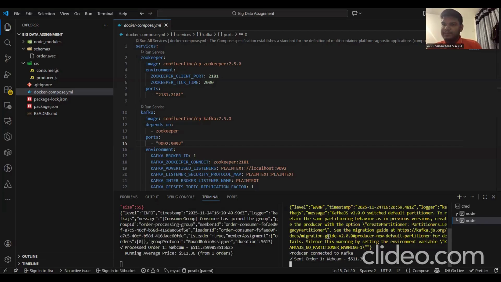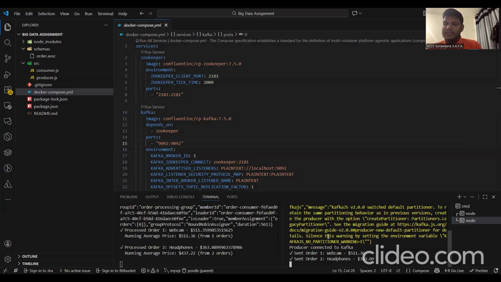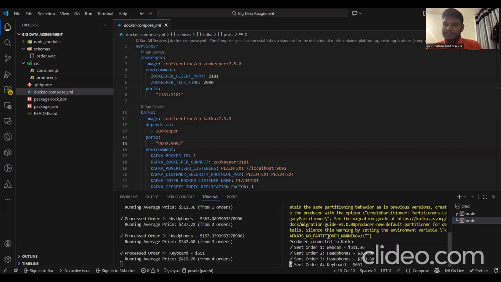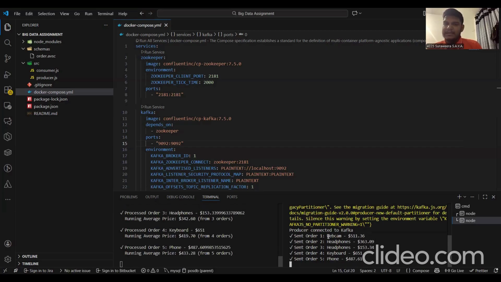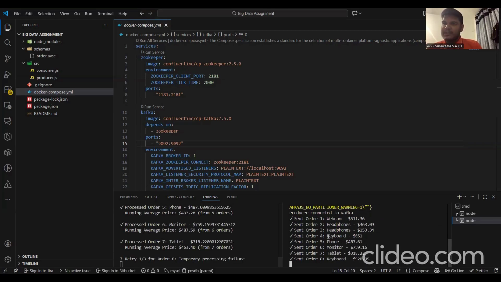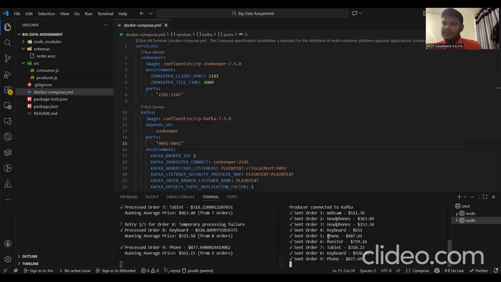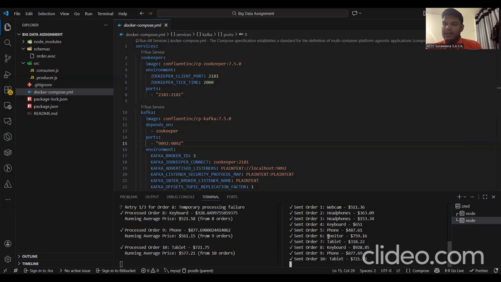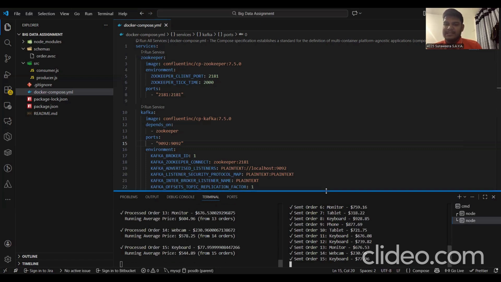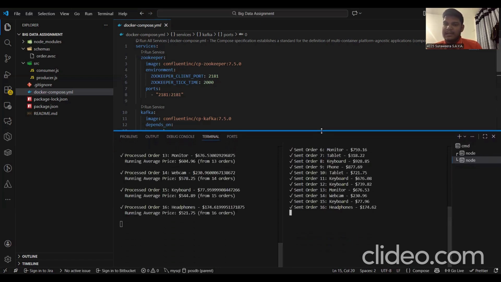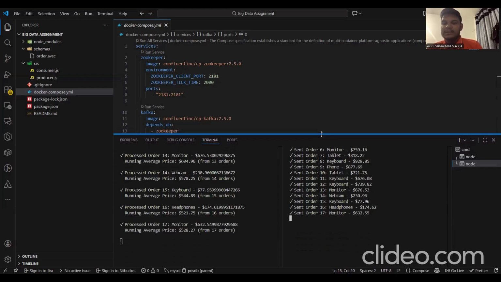you can see the producer is running successfully and sending orders, and here they are: keyboards, webcams, headphones, phones, tablets, and those kinds of things. Each order has a unique ID and some prices. These prices are random prices.